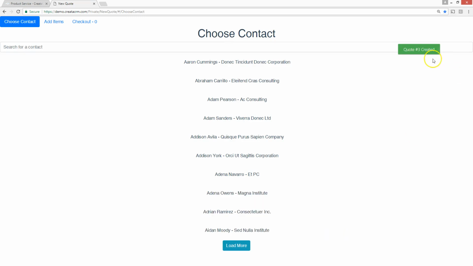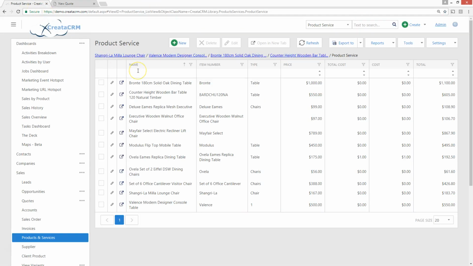Now what that has done is popped up and said created quote 3 in here. So that is how the person has created a quote really quickly and sped through it. The purpose of these apps is, when you adopt new people and you really want to get them into sales straight away, you don't need to give a full demonstration or train them on a fully functional application. You can give them the app, say off you go and just do an order here, and they can get used to the system, and then they can nurture through the other parts of the application.